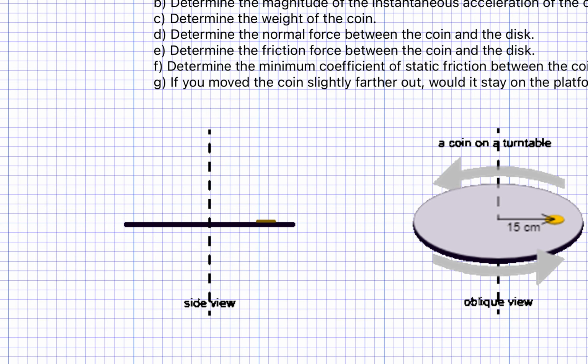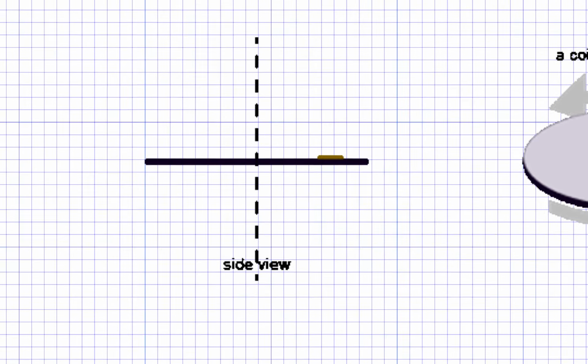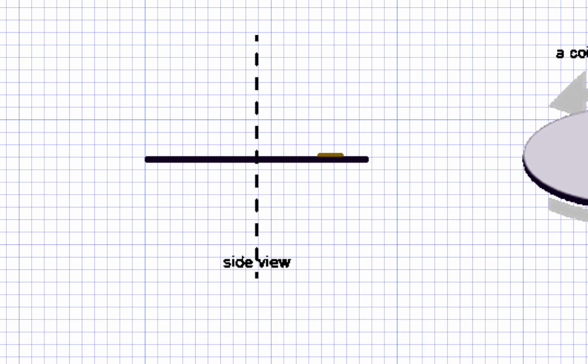We need to think about the directions of the coordinate system that's acting on the coin. And so the first thing that you want to do is recognize that the R direction, the radial direction, is always out from the center of the spinning. So in this case, that's happening at the center of the record or the center of the turntable. And so the radial direction is out from there. So we'll do that with the dotted line.